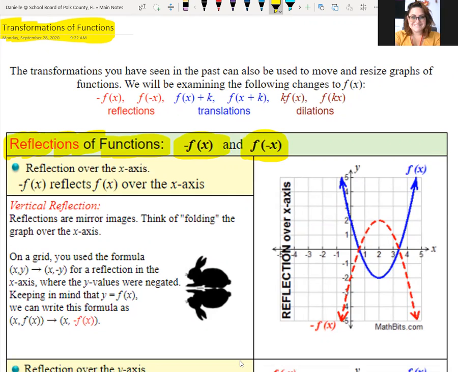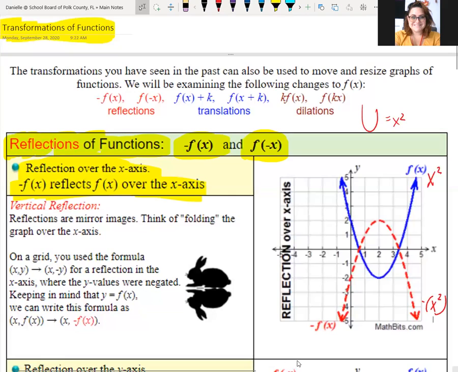And reflections is when we reflect over the X or Y axis. So again, anything I highlight, I highly suggest you keep in your notes. Down here, I know that a graph like this is x squared. So for all intents and purposes, I'm going to call this x squared. It is a little bit different, but that's okay. It's close enough. And this one would be negative x squared. So when I'm flipping up and down, the negative goes all the way outside. So this is technically x squared and then negative, if we wanted to get really specific.